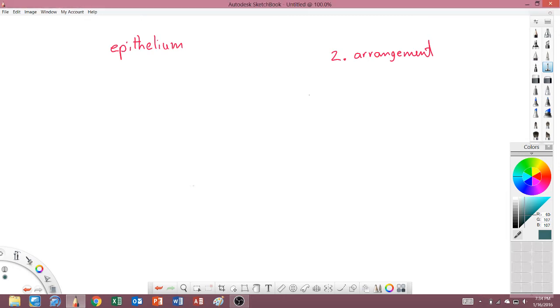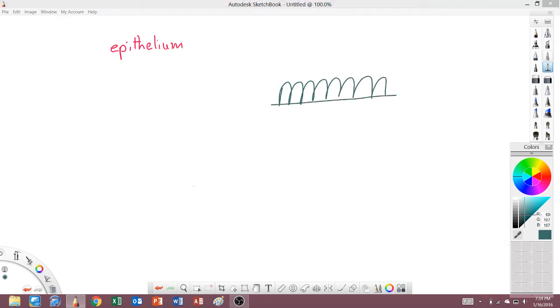Now let's compare this. Let me erase this. So here you go. You tell me what type of epithelium that is. Usually we have to put nuclei in the center. You see, nuclei. Now you can see that all the nuclei are in a straight line, right?